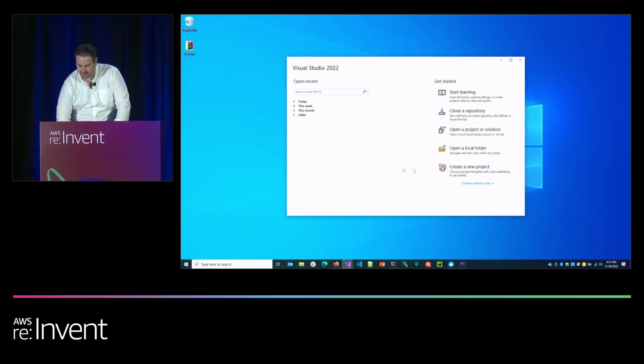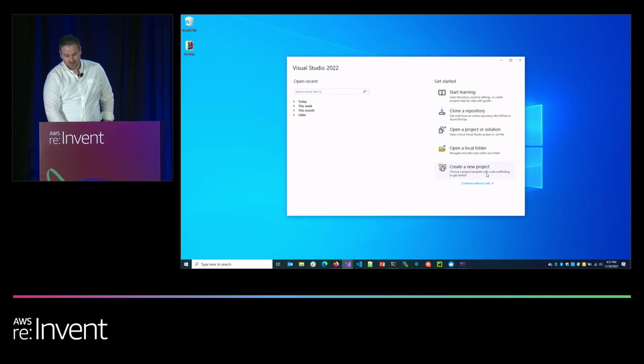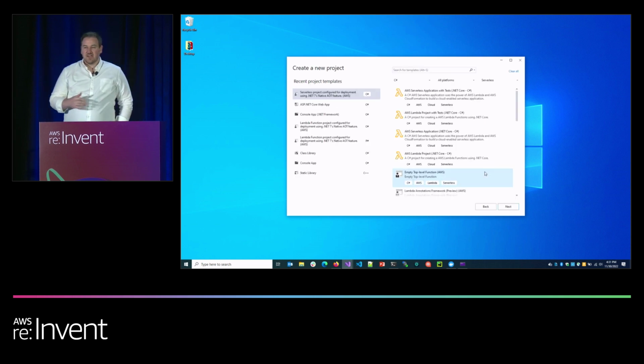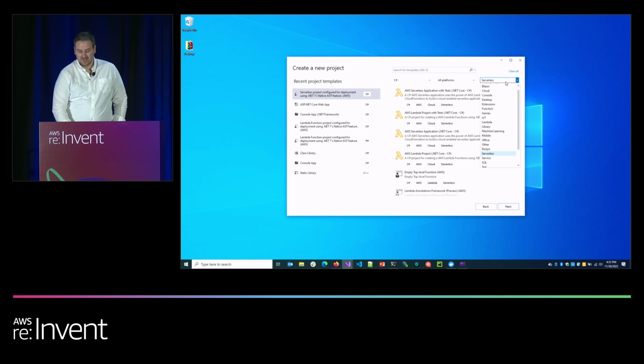Okay, so this is Visual Studio 2022, and I'm just going to create a new project. If you have the AWS Toolkit for Visual Studio installed, which I hope a lot of you do, it will come with project templates. So we have two categories here: Lambda and serverless project types.